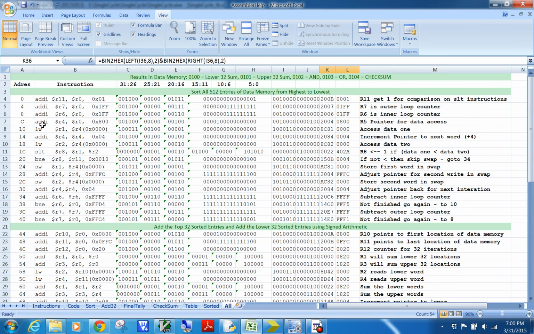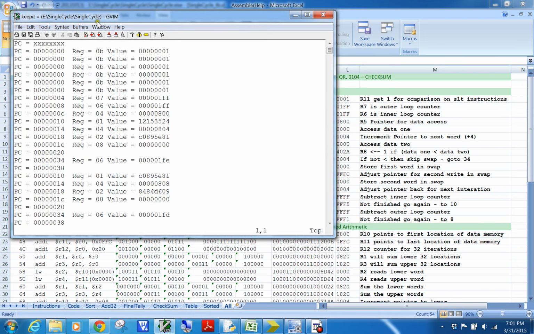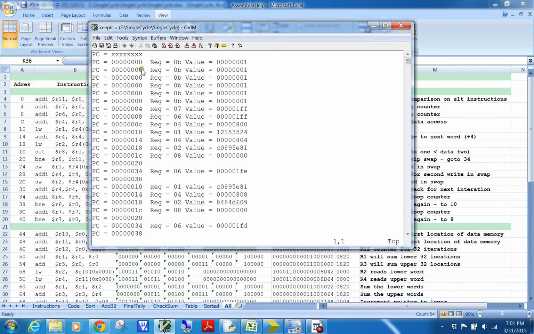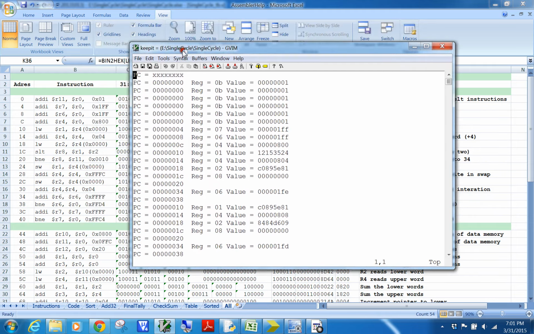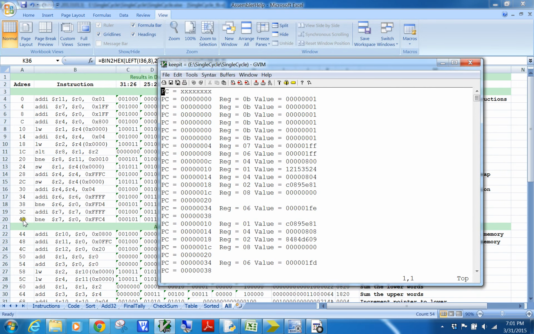Now, since I have my PC here, by following the execution that I'm printing, I can see exactly how my code is being executed. And that is a tremendous asset, particularly when you get into some iterative loops. So let me pick an address that has one: 40 has an iterative loop.